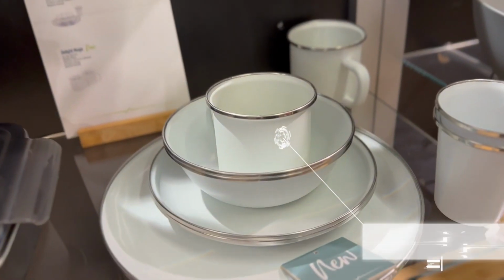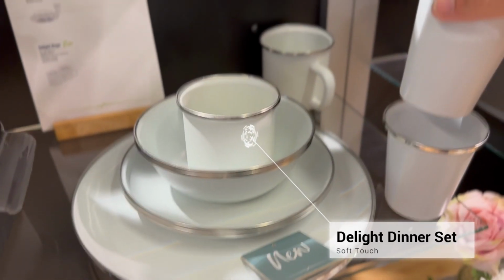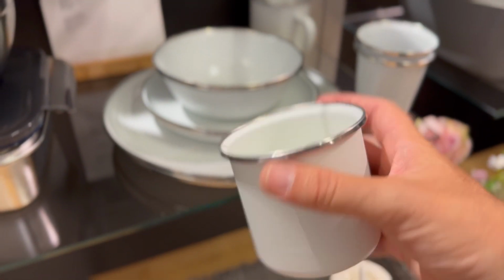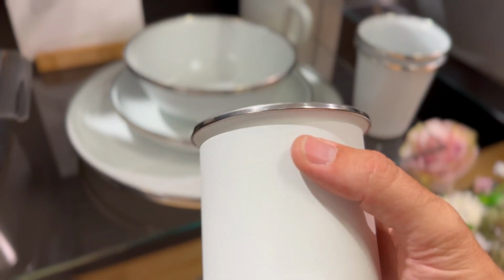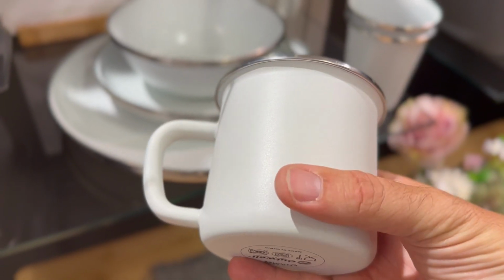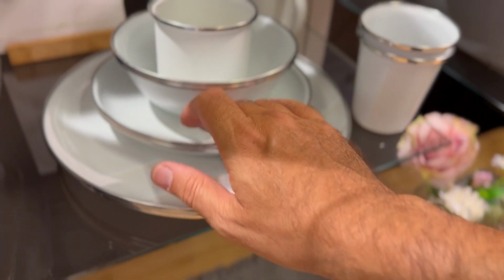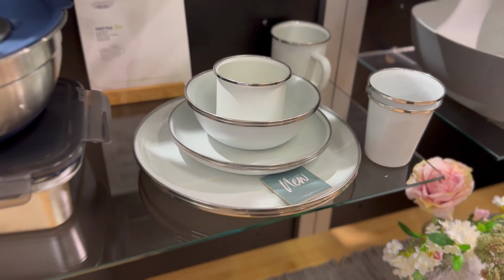And if you do like your enamel for camping, then this whole set is available here along with these mugs. Now many cheap enamel mugs, the enamel chips off and stuff like that. So this is double coated, but I don't know, it's hard to see on here. Unlike the normal gloss enamel, this is actually textured, so you've got a bit of grip to it. So that's a really nice set. And again, all the plates have slightly raised edges, just to stop any little accidents whilst you're out camping.